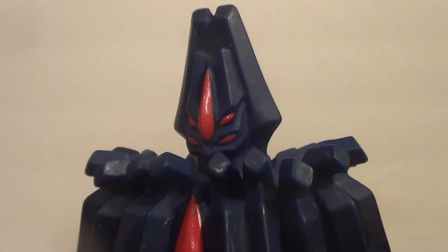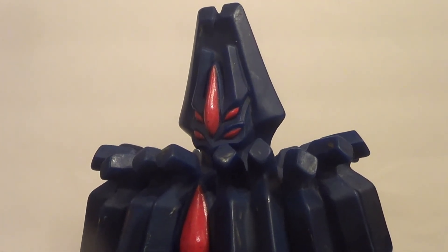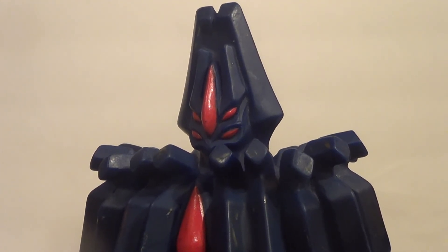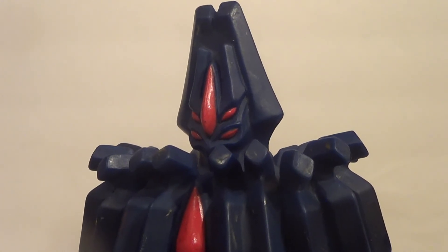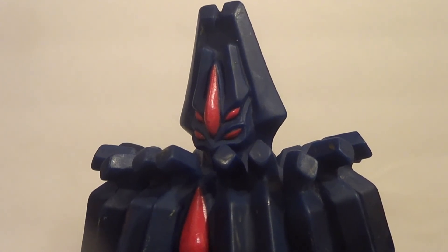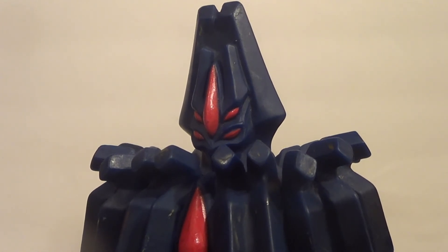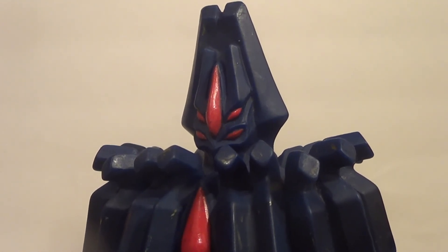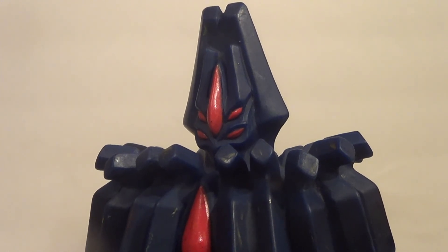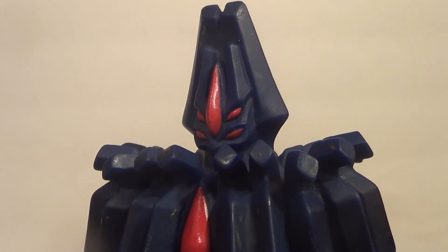All in all, what are my thoughts on the Bandai Japan Dark God figure from Ultraman Zero: The Revenge of Belial? Well, I'm glad I finally have this in my collection — I've kind of wanted it for a while. I re-watched that movie and decided to find a cheap one on eBay, and I did. This guy was very cheap. He's a little beat up, but not so much that it's bad. You can see the scuffs on his chest — he's obviously been played with, but that's what toys are for. He will be in Ultra Kaiju Brothers; he'll be kind of a parody, a throwback to a classic comedic style. It'll be real fun.